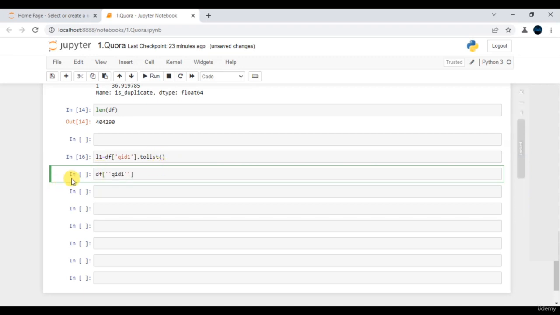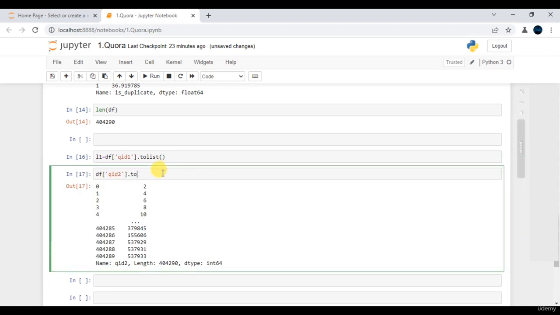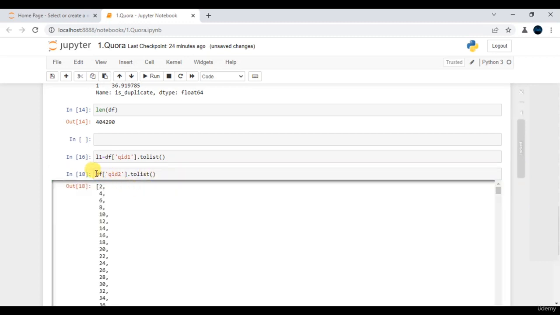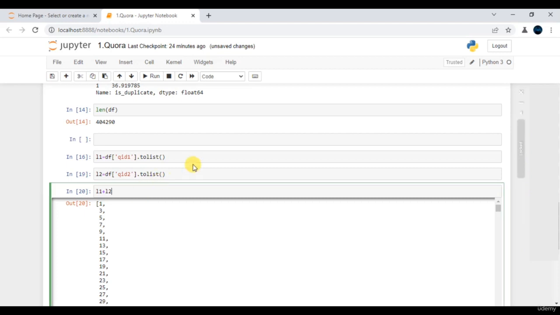Similarly, I will say df of this one, this time it is question 2. Let me execute. To convert this into a list, I call toList on top of this. Let me store this in L2. Let me execute. The moment I say L1 plus L2, let me execute. This is typically the concatenation. Let me show you one more thing.